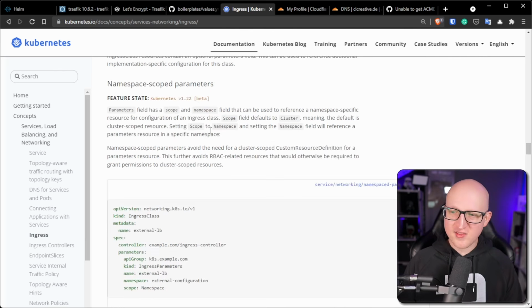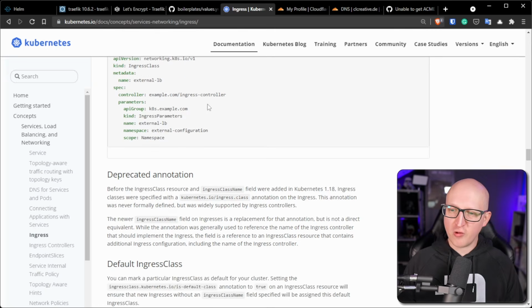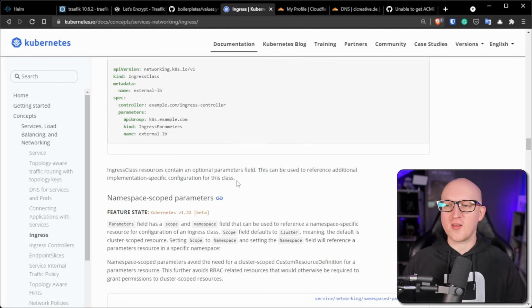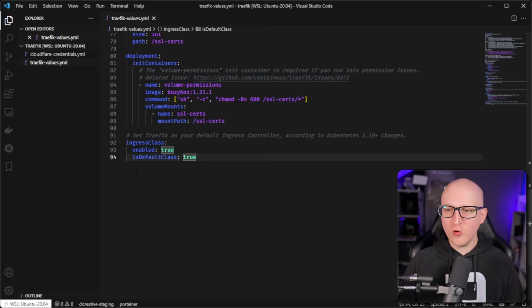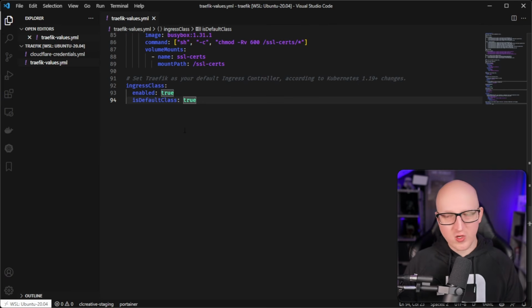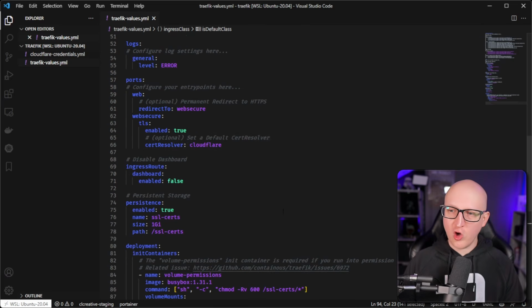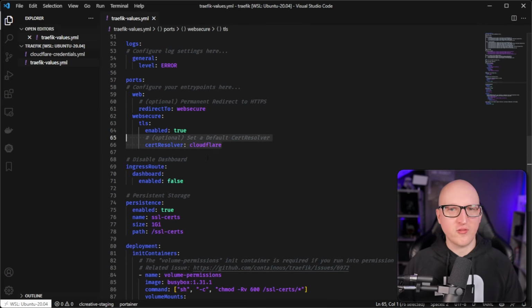And in the past, you needed to configure this in the Ingress objects with annotations. This is why in some outdated tutorials, you will still see some annotations that will set the Ingress object to Traefik. This is not needed when you create the Ingress class in the first place and then configure it as your default Ingress controller, because with this heading, you don't need any annotations in Ingress objects anymore, because it will always use Traefik as your Ingress controller, and it will always try to obtain a trusted SSL cert from the resolver.